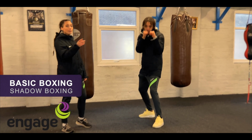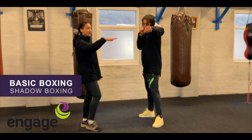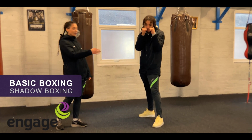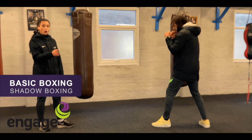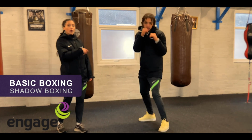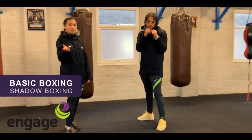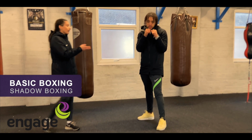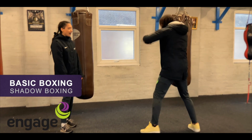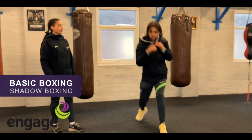It's also important to remember the positioning of your knuckles. When you are throwing a straight shot, you want your knuckles to be flush when they hit the target like this. So with shadow boxing, you can also practice pivoting. You can practice stepping forward, stepping back, stepping to the right, stepping to the left, and all the other footwork we covered in the last video. So you can do this in rounds. You can set a timer for say 3 rounds and shadow box for 3 rounds, like this. As you can see with every punch, he's twisting his feet, rotating his hips and rotating his shoulders.